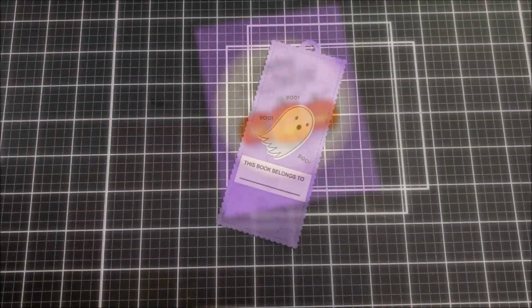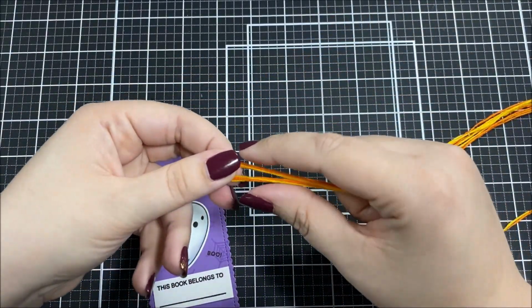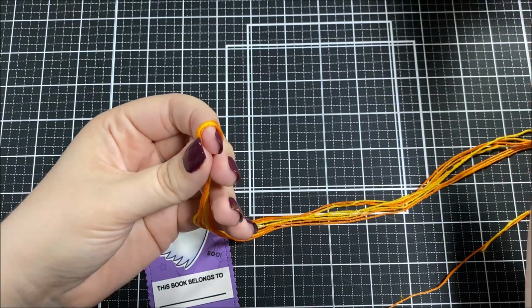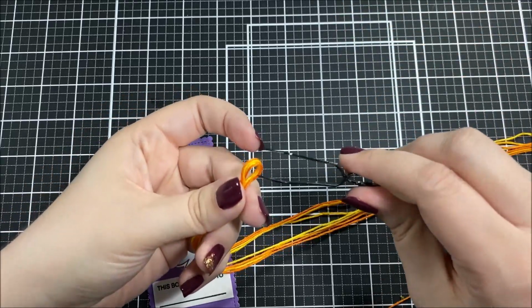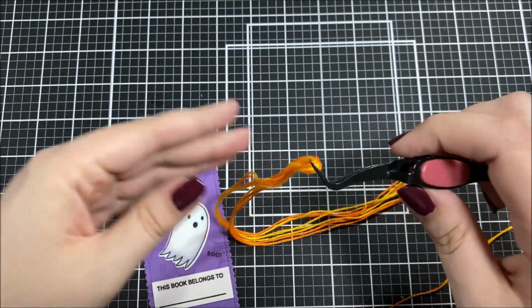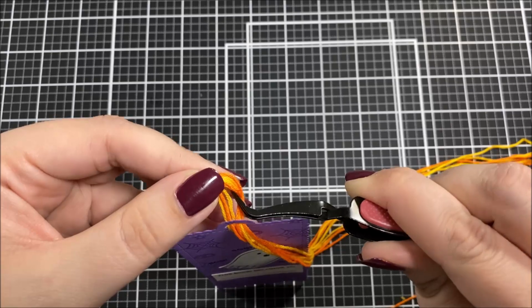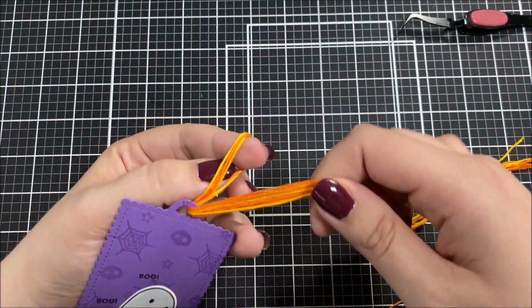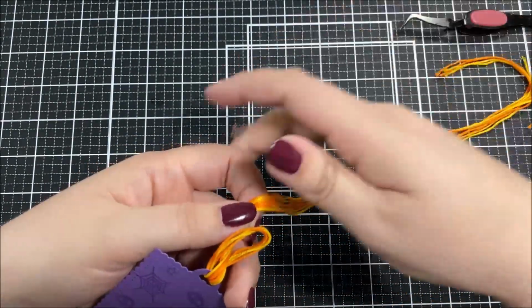Alright, so now I'm going to create the tassel for my bookmark, and for this I'm going to use some pieces of embroidery floss. I have 2 pieces of yellow floss and 2 pieces of orange floss, and I folded them in half and created this loop, and then I'm going to push this loop through the hole on the top of the bookmark. I then grab that loop, making sure not to lose that loop hole, and then I grab the other end of the floss and push it through that hole to create my little knot.